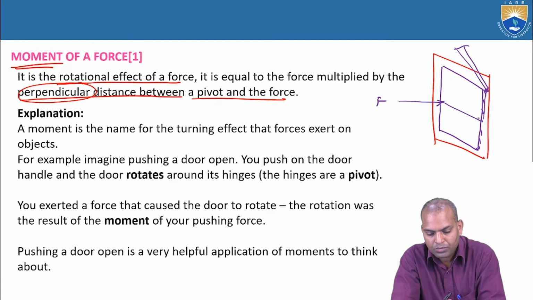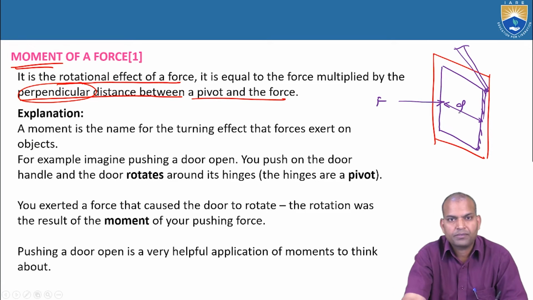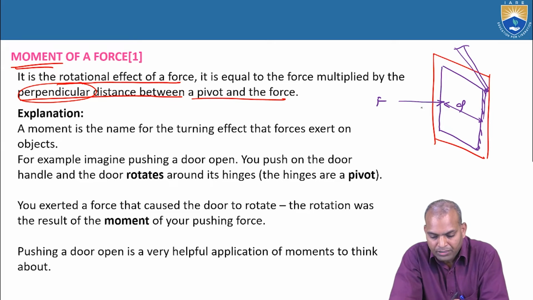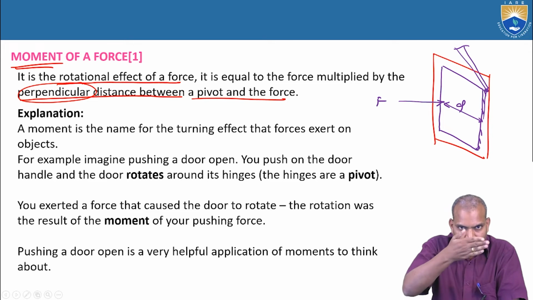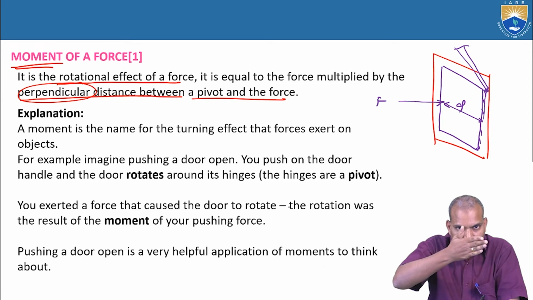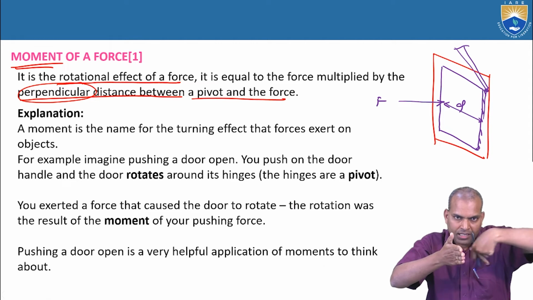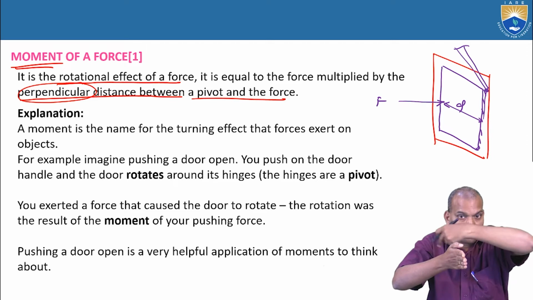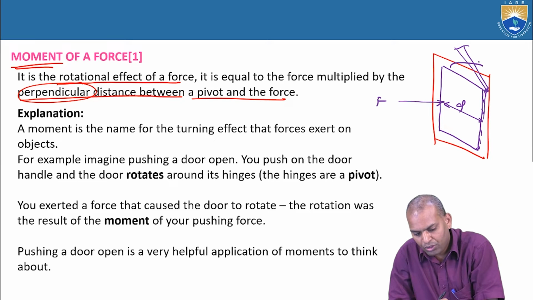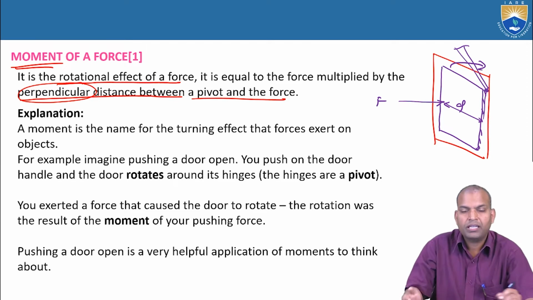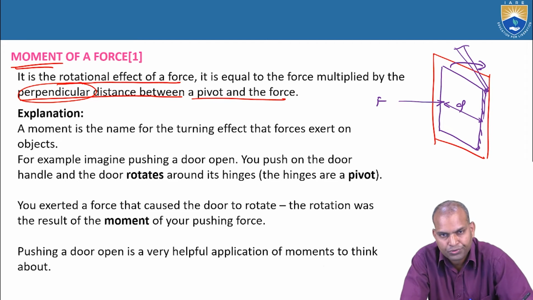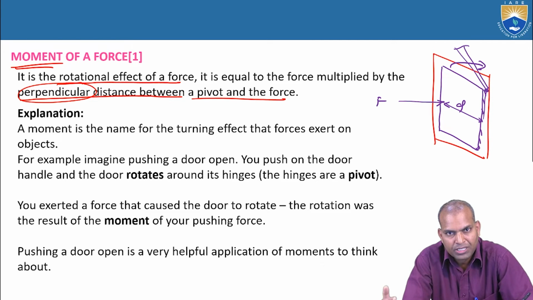So, the force and the perpendicular distance. What is happening here: if you push the door, which is pivoted at one end, the door moves in rotation. From the top view, it is rotating in a clockwise direction. It moves in rotary motion. That's why the rotational effect of a force, that rotational effect, is not caused by force alone, it causes what?